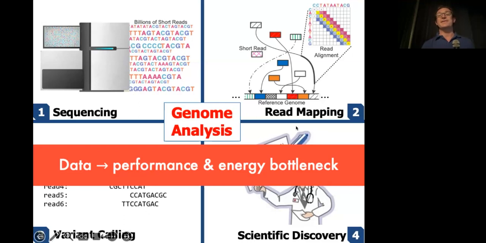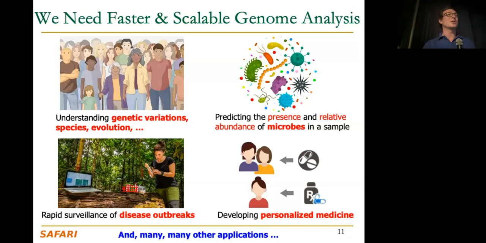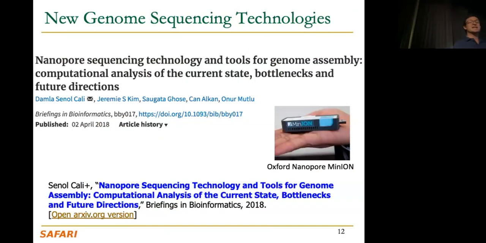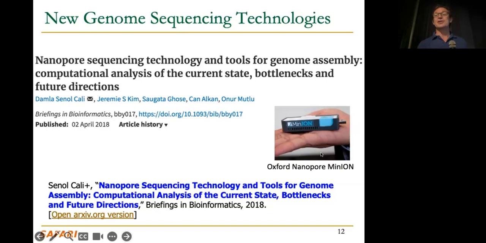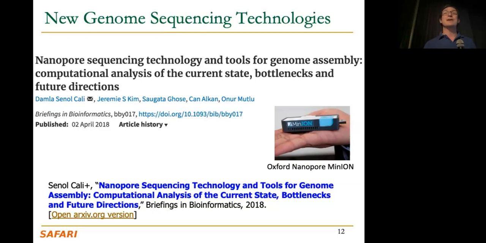If you look at the applications we've built, we're basically bottlenecked in scientific discovery by the speed and efficiency of analysis. The reason for the explosion of data is devices like the nanopore sequencing device — an older version here, relatively cheap — which can generate a lot of data. You can actually sequence your own genome with this device, but unfortunately it's not a good data analyzer, so you need to move the data somewhere else.